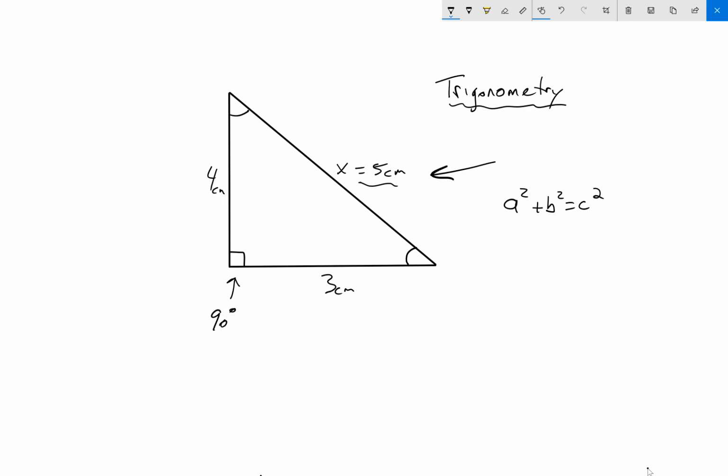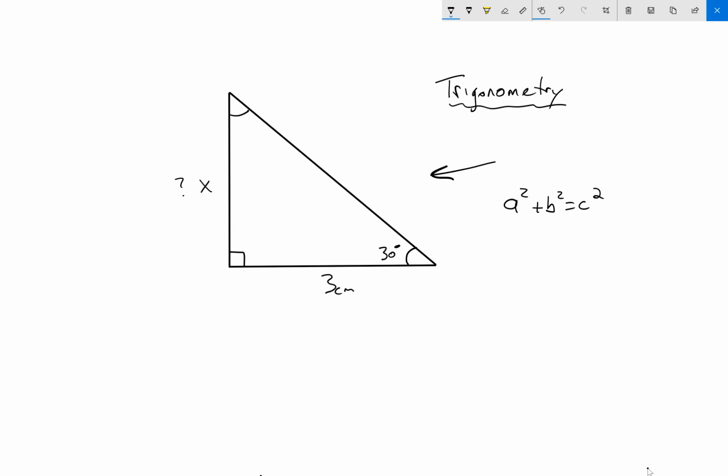So if we have one of these angles, let's say I know this angle and this angle is like 30 degrees. And let's say I know, I'll get my eraser here. Let's say I know that this side length is 3 centimeters. Okay, so I have this angle and I have this side length, but the question maybe asks me now for this side length. What is the side length there? And that's all the information I have. I have this angle and I have this side length.